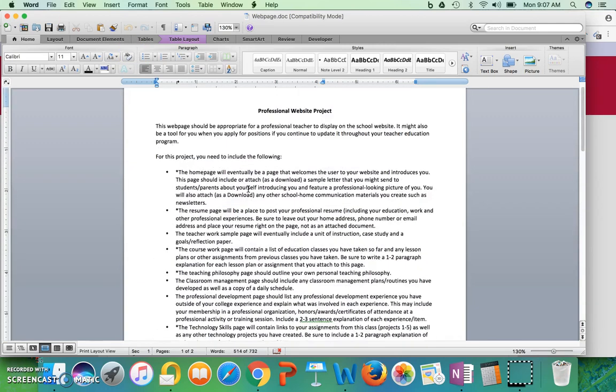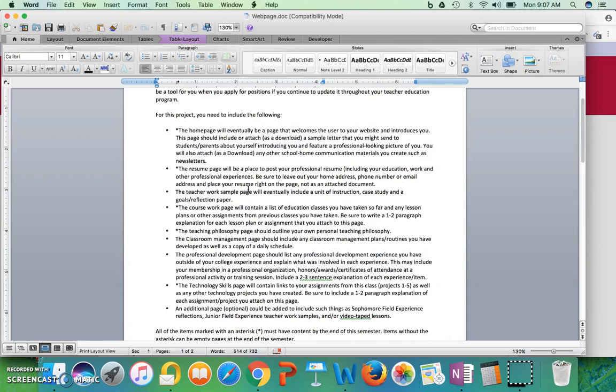So that's an example of an e-portfolio assignment where you have a list of the pages that you want students to include and then the assignments that you want them to include. And you could let them choose what assignments they want to include. Let's say you have a unit on poetry. Maybe they pick their best works from that unit. And it's up to them which ones they include on their e-portfolio.